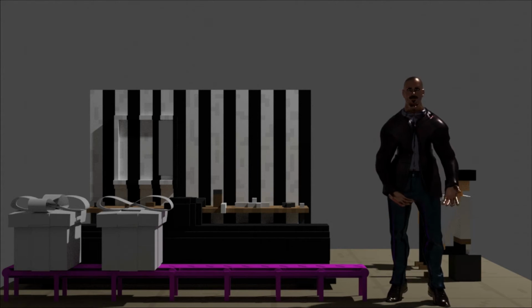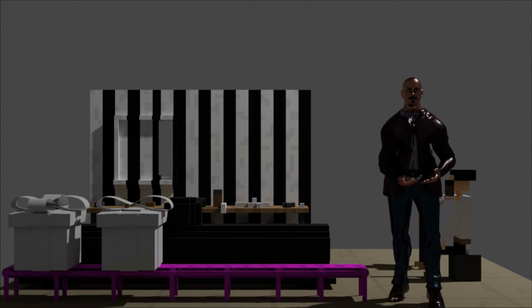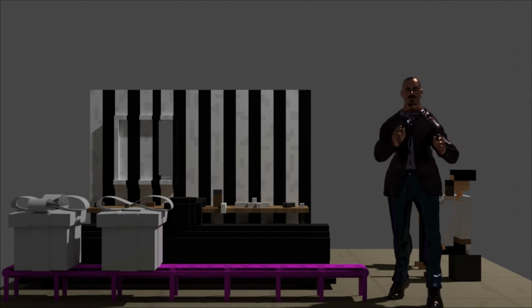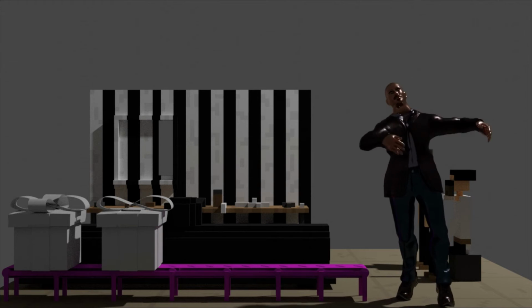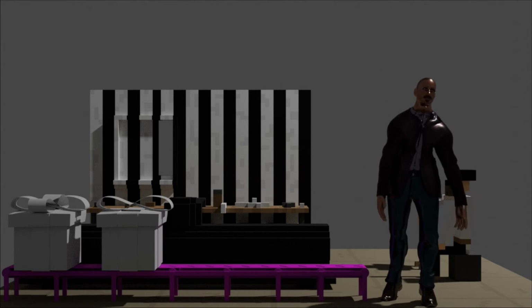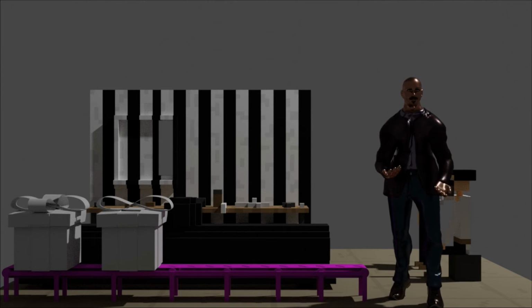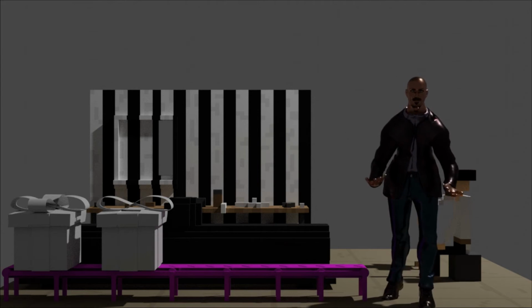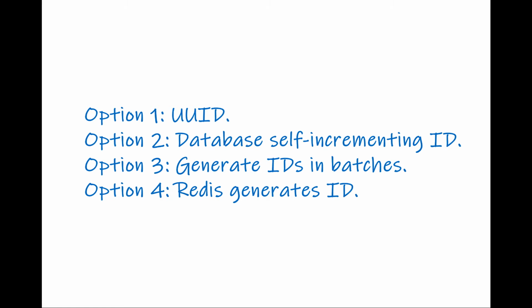For the ID of each piece of data, what kind of unique ID do I want? The ID you want should have such characteristics. 1. The only 2. Orderly 3. Moderate length. So, how do I get the ID I want? There are 4 options to choose from below.